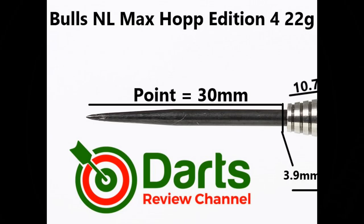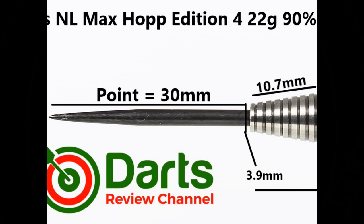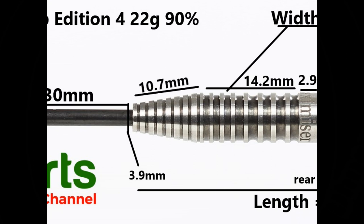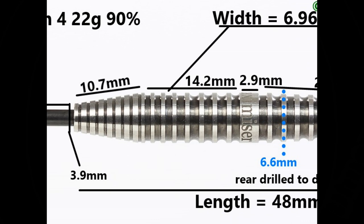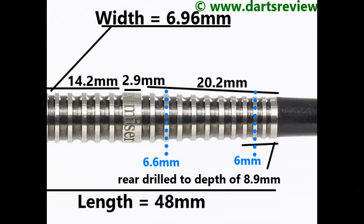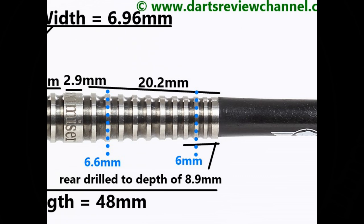The darts fit with a black coated 30mm point. There's a tapered front and that's a flat ring grip, and that's 10.7mm, and then you've got this mix of rings. You've got some fairly narrow spaced rings with flat grooves, and then the wider rings with the deeper curved grooves. That's 14.2mm in total. Then a smooth band 2.9mm on the rear. It's again a mixture of rings right to the end of the dart. That's 20.2mm, length 48mm, width 6.96mm.